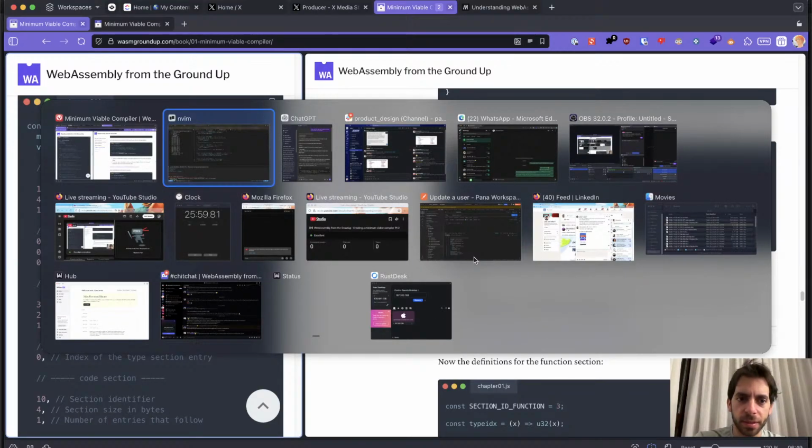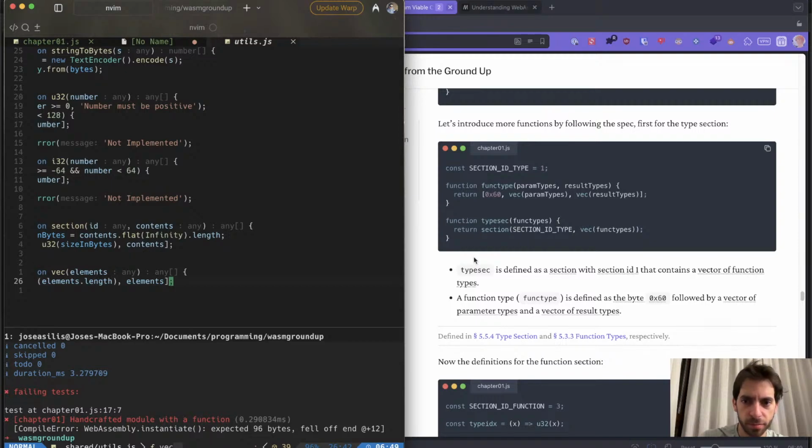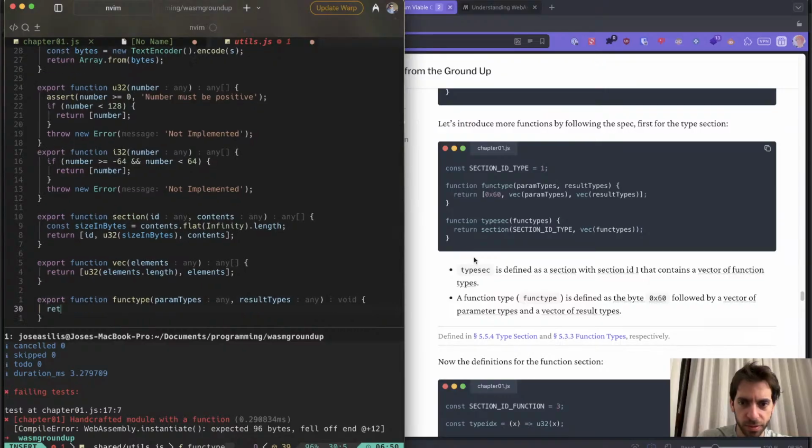Okay, so we're going to come in here. Export function funcType, receiving param types and result types, and we're going to return, which is the label, vec of param types.